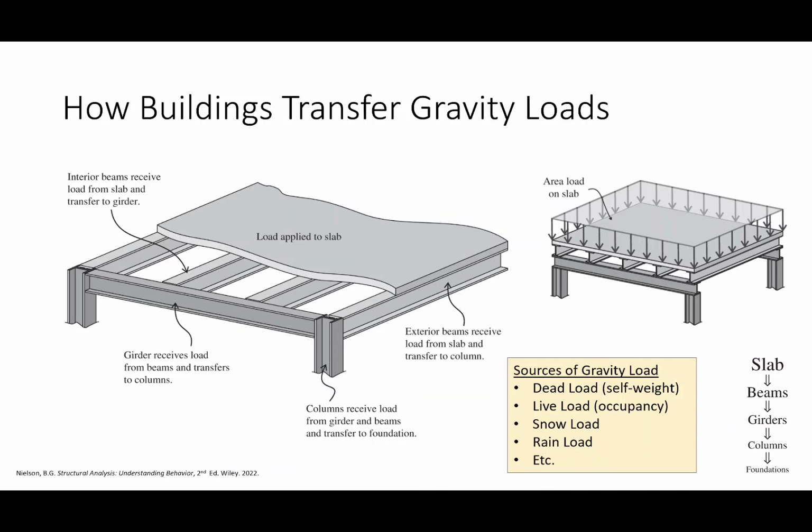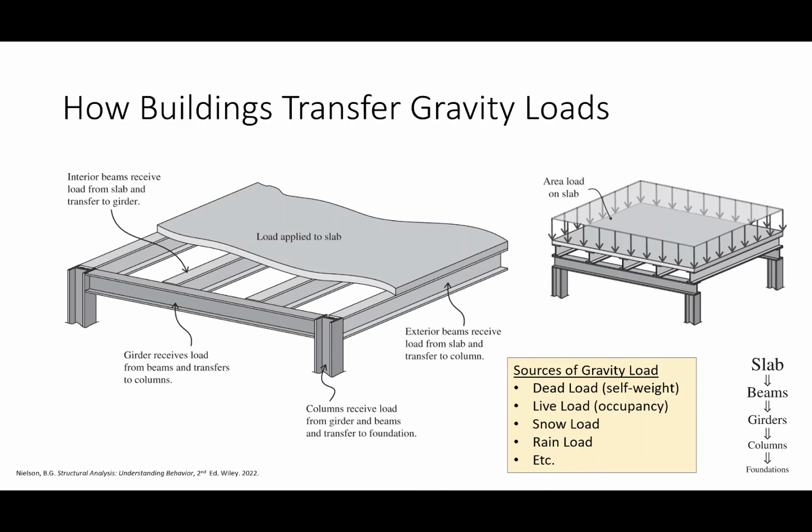And so the idea, like, where does the load go? Okay, so we have a floor load on a building. The slab will take that load and distribute that to the beams. And so the beams, we might treat those beams as simply supported beams with uniformly distributed loads, something we all know how to do from last semester. And we might get reactions from those beams. And so this girder sees a reaction here, a reaction here, a reaction here from all those beams that frame into it. Then those go to the columns.